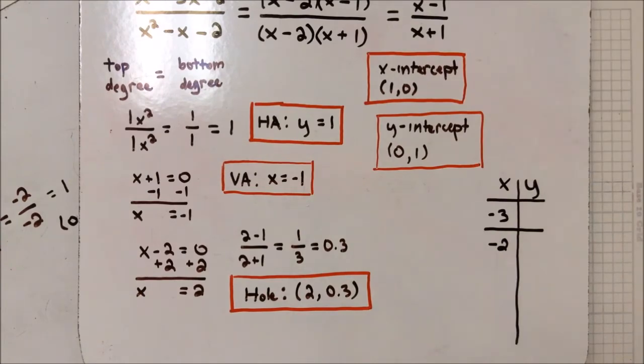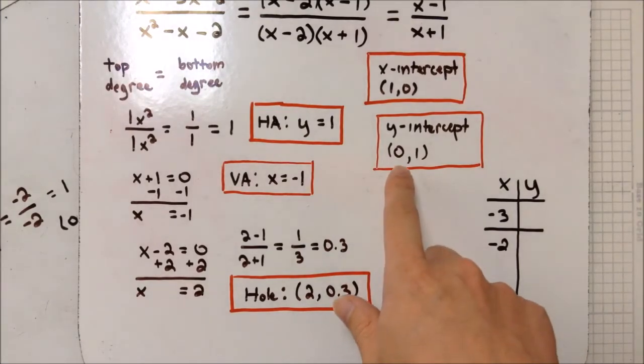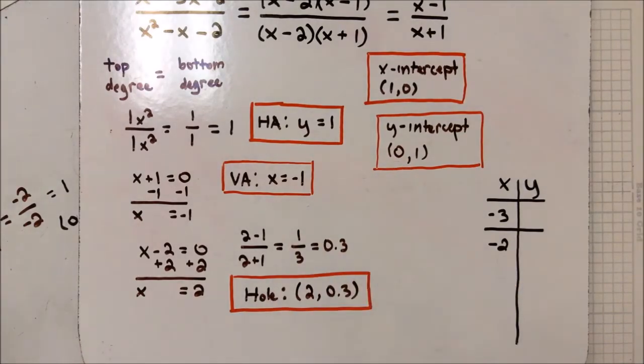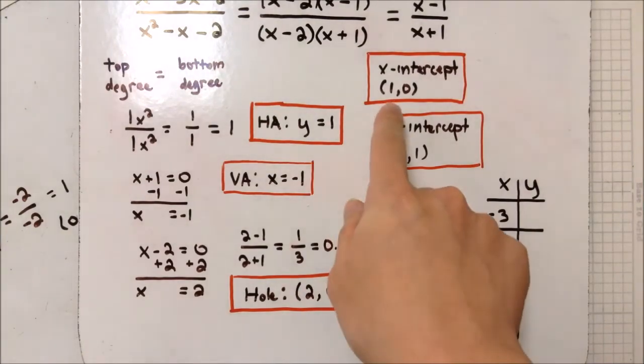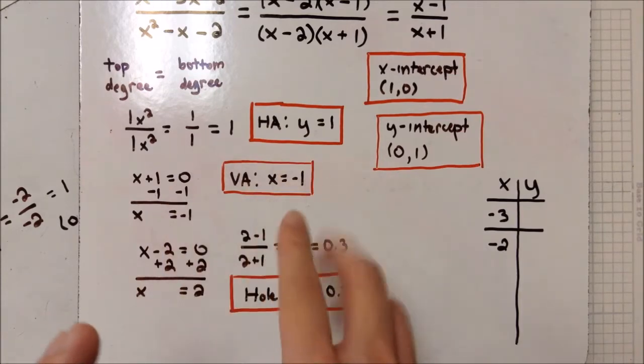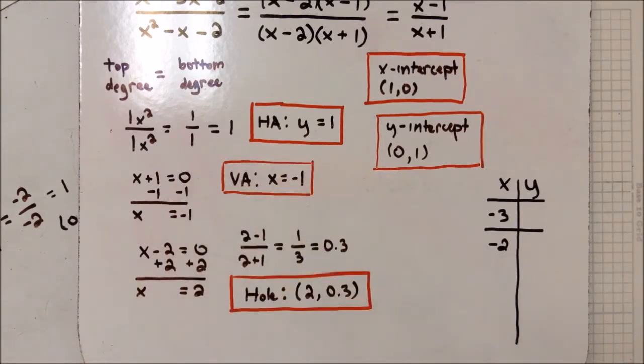Now on the right of -1, we can either use 0 and, well, let's think about this. We don't have to use 0 because the y-intercept is using 0, so can't use that. We can't use 1 because there's a corner point right there. And we can't use 2 because that's the hole right there. So on the right side of -1, the only thing we could use is 3 and 4.